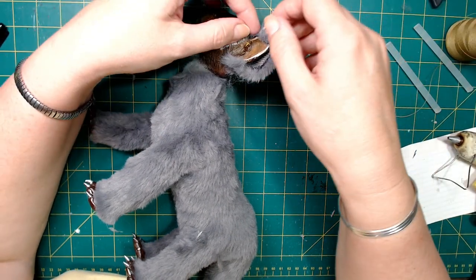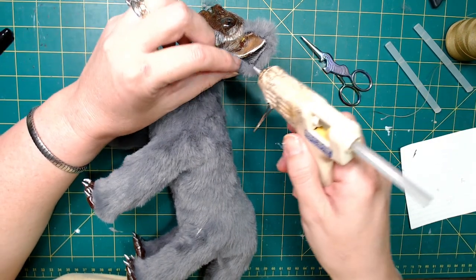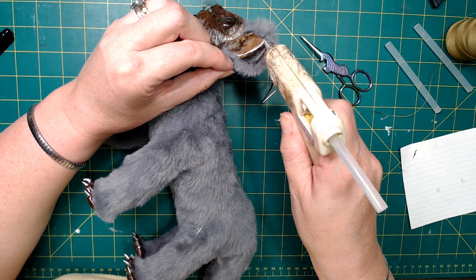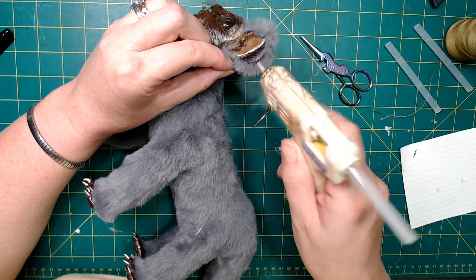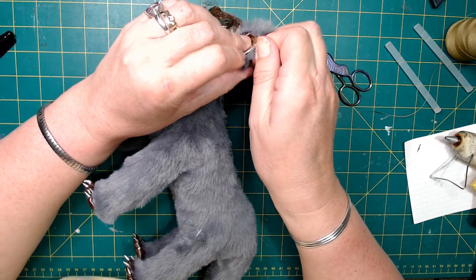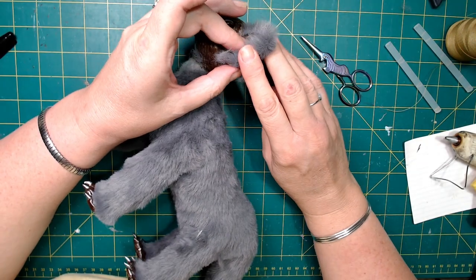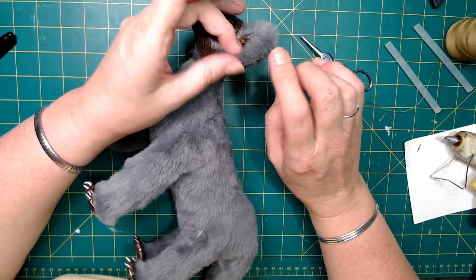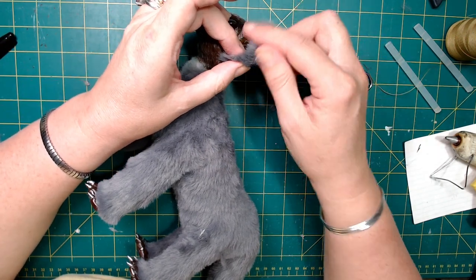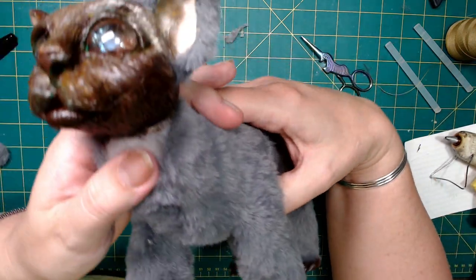That looks better. So a bit more hot glue. Now we're not putting it anywhere else on the back, we're just putting it right on the edge. Because what we want to do is squish it around the corner so that the fur hides where the end of the backing is. So it rounds the corner with the fur rather than the backing. And that is one fuzzy ear.